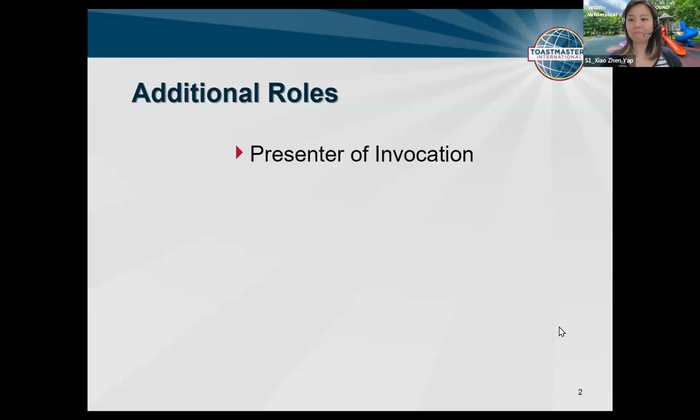And next, the joke master, which we also know as the humor master. The humor master is responsible for injecting laughter in the meeting. It is good to have. I believe our member Erin, I hope Erin one day could be our joke master, and it is currently optional in Venus Toastmaster meetings. Next, please.